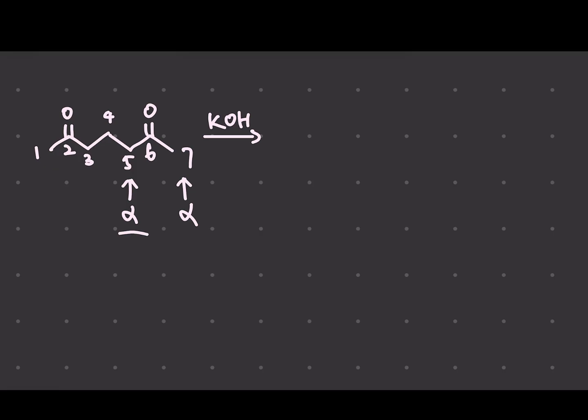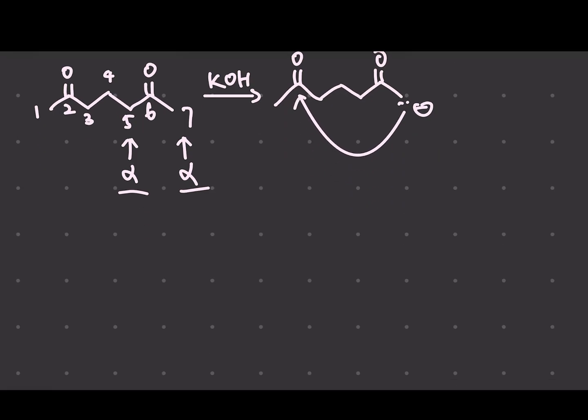However, if we were to deprotonate at carbon 5, this is going to form a 1, 2, 3, 4 membered ring, and a 4-membered ring is quite unstable. And if we were to deprotonate at carbon 7, it is going to form a 1, 2, 3, 4, 5, 6 membered ring, which is going to be much more stable. So the major product for this reaction will mainly be a 6-membered ring. So let's do that now. Deprotonate there, and this is going to attack there.